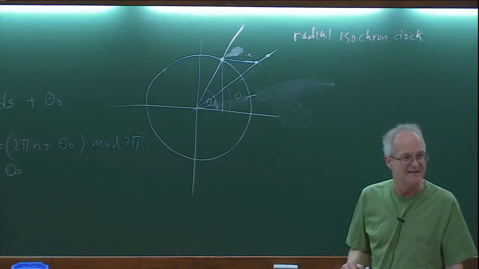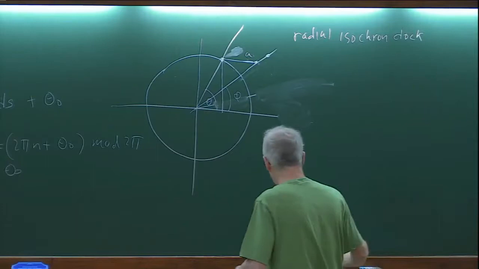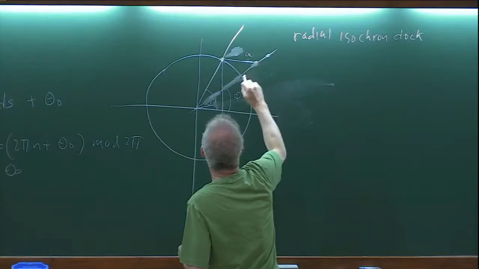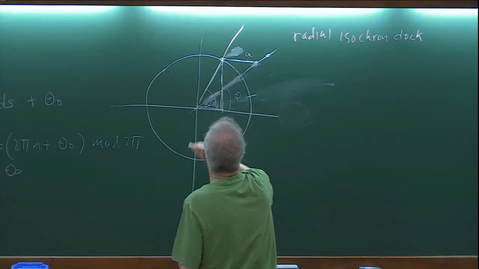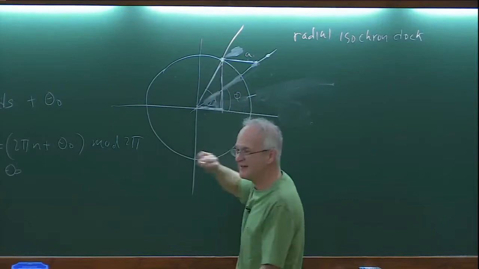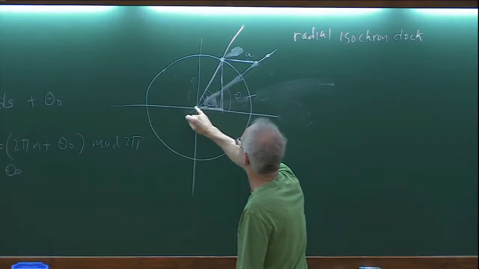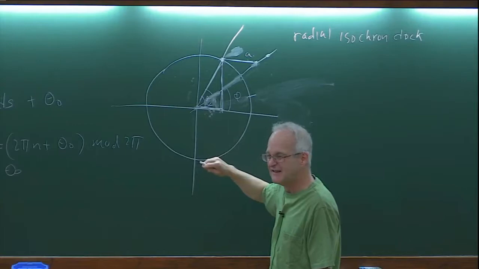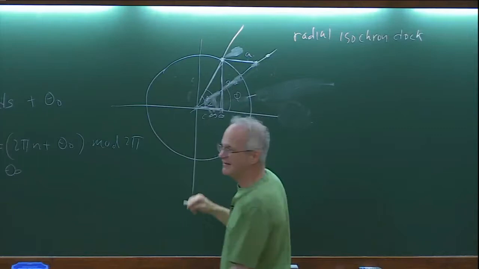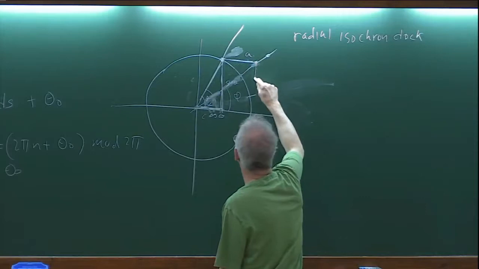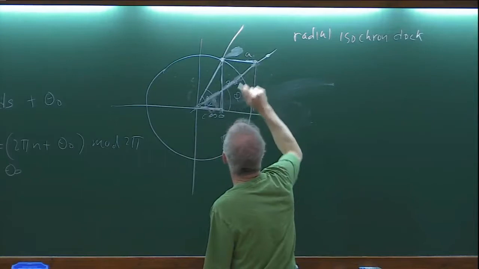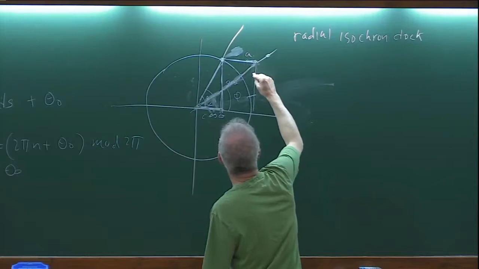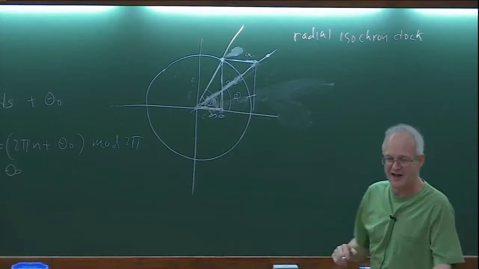You guys, come on. I should have somebody come up here and do it on the board. All right, well, let's do it. Okay. What is this distance? This is 1, right? This is theta. What's this distance? That's cosine theta, right? So this is cosine theta. This is sine theta, right here, this distance. This is A, right here. And so what we want to figure out is this distance, what this angle is, okay? And I should have had my notes with me. Help me out here. What's the next step?